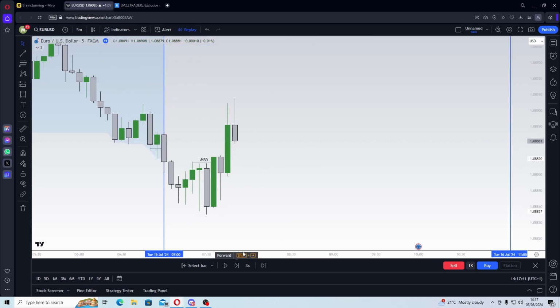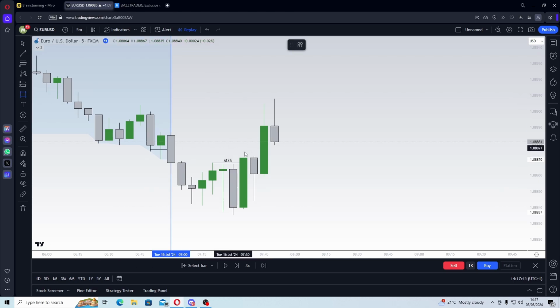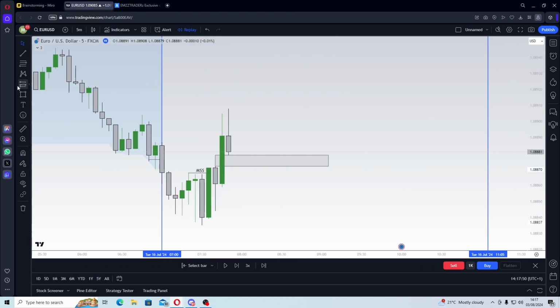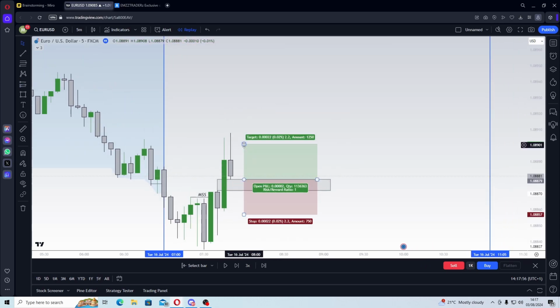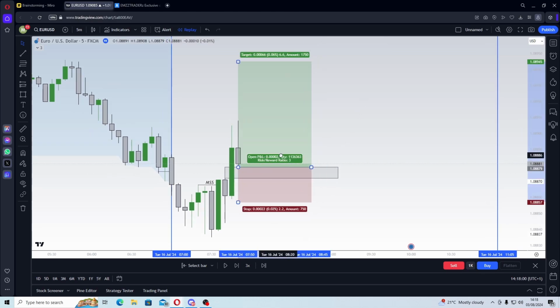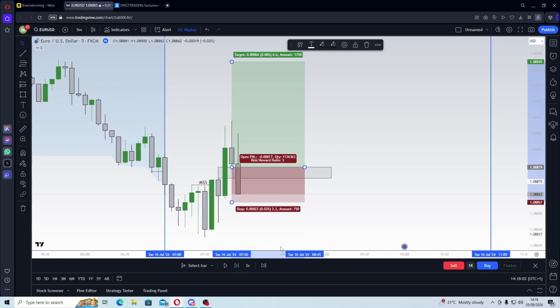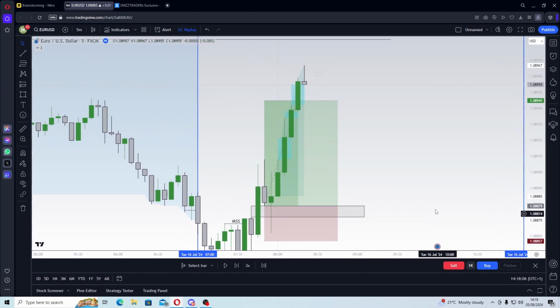And now what we need to do is actually identify the fair value gap, and we can see a fair value gap right here. Going to be marking it out, and all we need to do is place a long position, placing our stop loss just below the first candle of the FVG right here, and placing take profit at least a 1 to 3 risk reward ratio. So this is going to be a perfect trade. And if I play price forward, you can see that it's re-entered into this area, and now it's going all the way up, and it just smashed take profit.